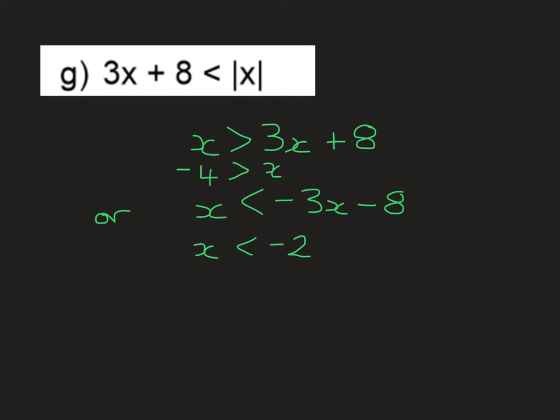Right, so the solution for this one, I followed the same method. So I said that x was greater than this, and then less than the negative version of this, and it's going to be one or the other. Now obviously I've got some really weird solutions again. I've got x is less than -4, or x is less than -2. So hopefully we didn't just put those down as answers, because that doesn't make any sense if it's one or the other. If it is less than -4, well then it's automatically less than -2.